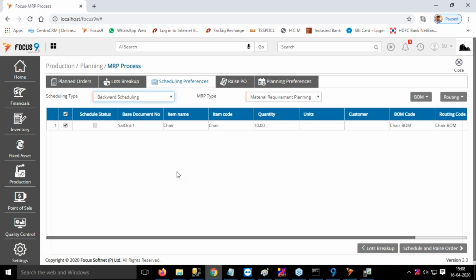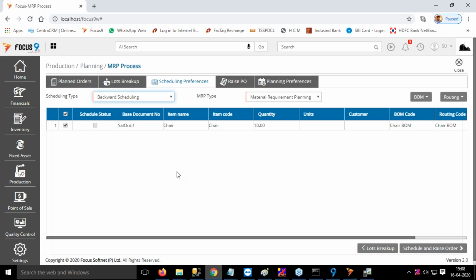Backward schedule considers when the order is to be delivered. Let's say you have to deliver it by 30th of May. What is the buffer time you would like to keep for production? Let's say 5 days. It means the customer delivery date is 30th, then your internal delivery date would become 25th of May. This is the buffer you have mentioned for the product.